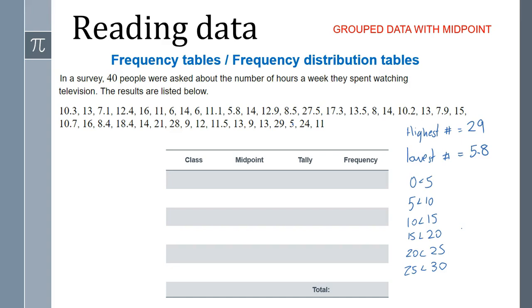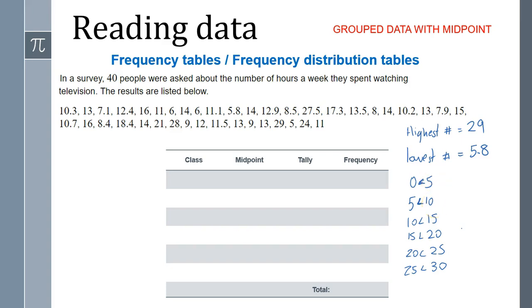Okay, so what I want to show you just before we start is these little less than symbols. What I'm saying there is if it's less than 5 but more than 0, it's going to go in the first category. If it's less than 10 but greater than 5, it's going to go in there. That solves a lot of problems, especially when you get something like a 5, and you go, oh, which one does it go in? It goes in that second one. So 5 up to 10, but not including 10. And that one is anything less than 5. So you could get 4.9 in that group, but 5 has to go in the next one.